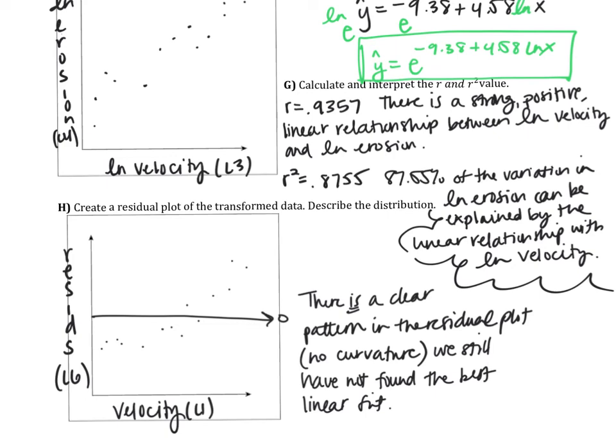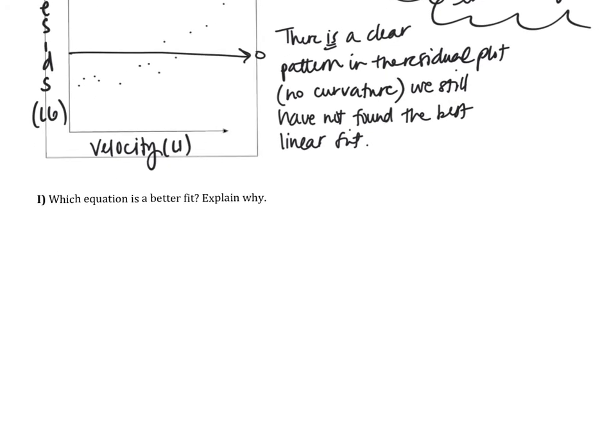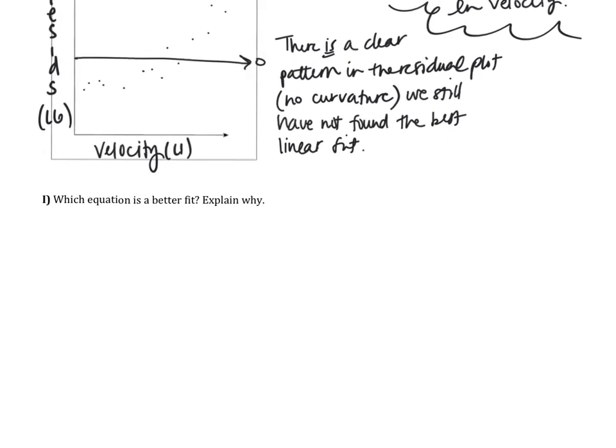And honestly, I only gave you 2 options to look at now. So I gave you the original and the second transform data of natural log versus natural log. So we may not have found it. There's lots of other options that are out there, but we just aren't going to explore them all because that will take forever. So based off of the evidence we have, we are aware that we may not have the best fit in the world for our data, but out of the 2, which one is better? So we have 4 things to look at.